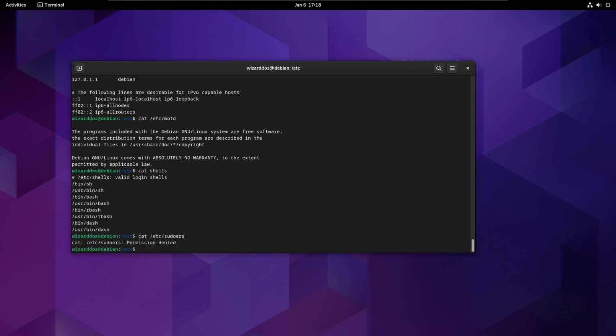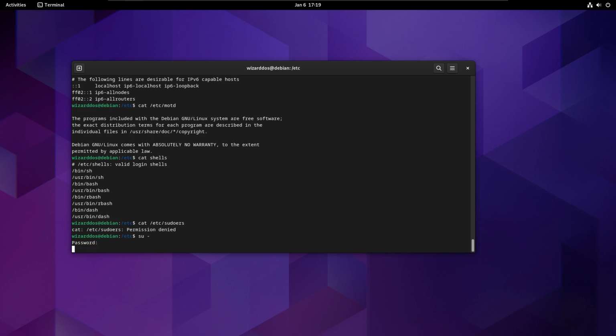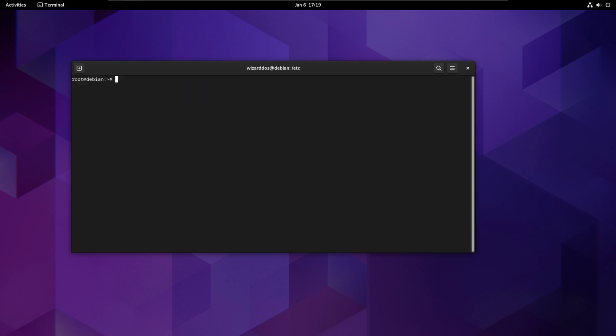The last thing I want to mention is /etc/sudoers. It's not readable by anyone else but root, and it stores all the information about who can do what in Linux. Let's maybe switch to root right now so you can see all the files. su - means switch user to root. As you remember, the root password was learn linux 123, and we clear the screen with the clear command.